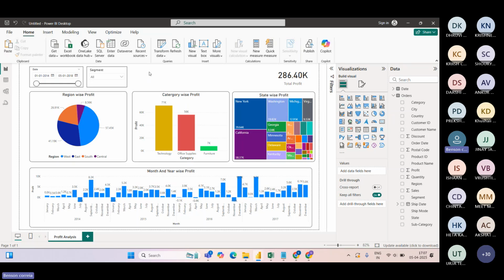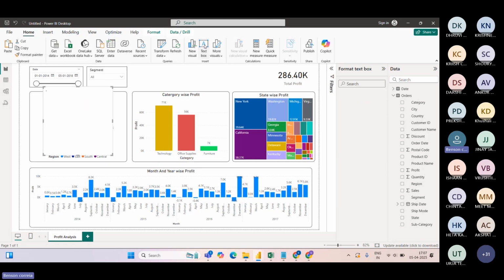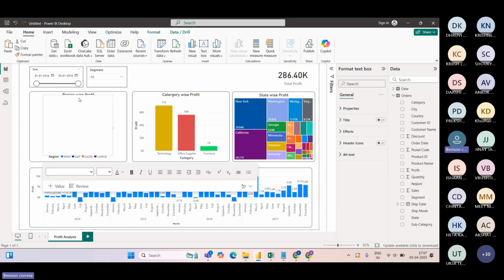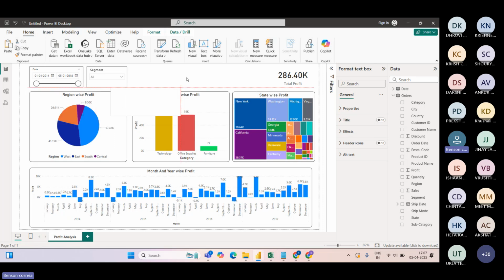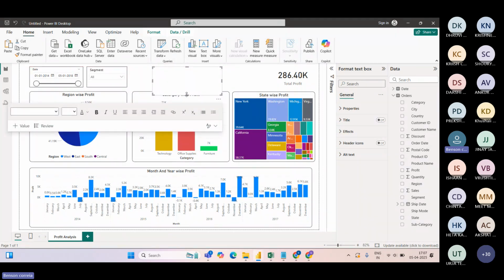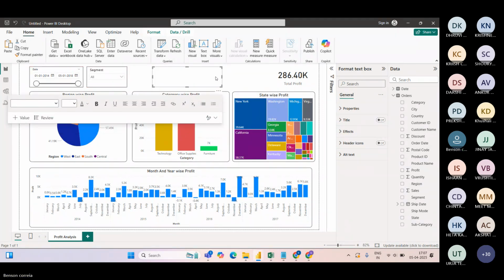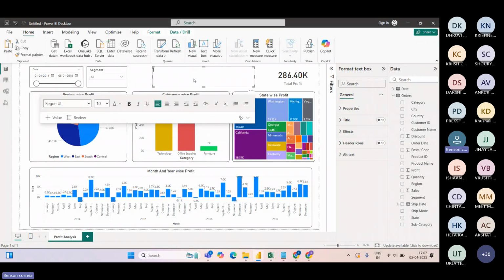Now, if I want to give a title to this report, then what should I do? I should add a text box. This is the one. I shall arrange it properly. Say these three dots, bring it up over here, and I shall write, say, profit analysis.